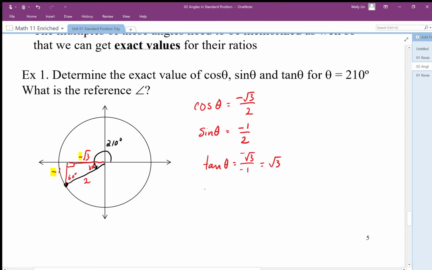And the reference angle, that refers to the shape of the triangle, is going to be our 30-degree angle. And the reference triangle is always made with the x-axis. Although there's a similar triangle that we can make here along the y-axis, we don't ever use that one. We always make our reference triangles with the x-axis. We always draw it from the point, a vertical line either down or up to the x-axis.